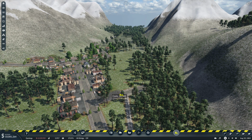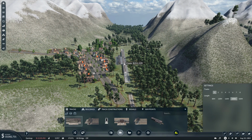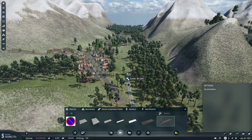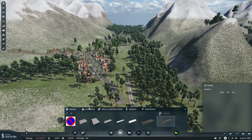Actually, this road is unnecessary, so why don't we get rid of it? And as we come in straight, we could probably place it. We'll place this right here. And I don't think it needs to be nearly that long. That was for Canmore. So we could probably extend our track out just a tad. Perfect. And let's place this in here. And I'd like this just off to the side, so I think obviously let's place our track in.